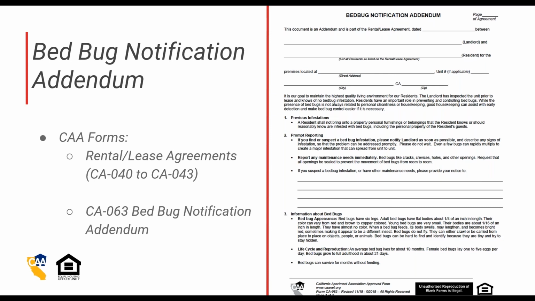One more thing to note on this form that I don't expect you to be able to read on the slide is the blank lines in the bottom half of the page. This is the section where you need to fill out the contact information of the person you want the resident to contact if they suspect an infestation. This could be the property owner, a property management company, or on-site property manager, or it could be, in some rare instances, maybe the pest control operator with whom the landlord already has an ongoing relationship. The law does require this information to be filled out. Later in this presentation, I'll talk about some of the other provisions we've included in this form related to bed bugs that are not required by law.